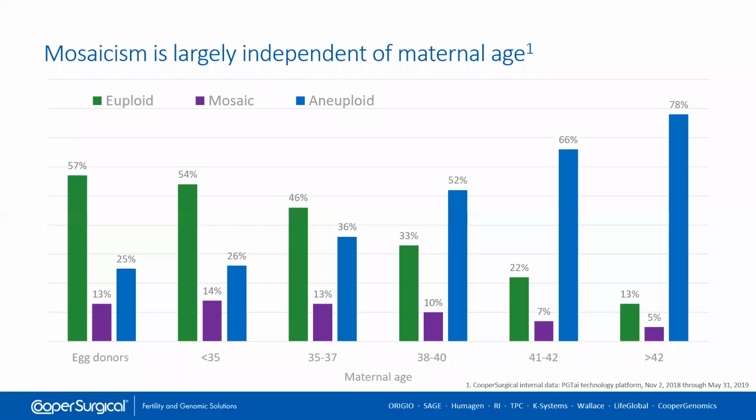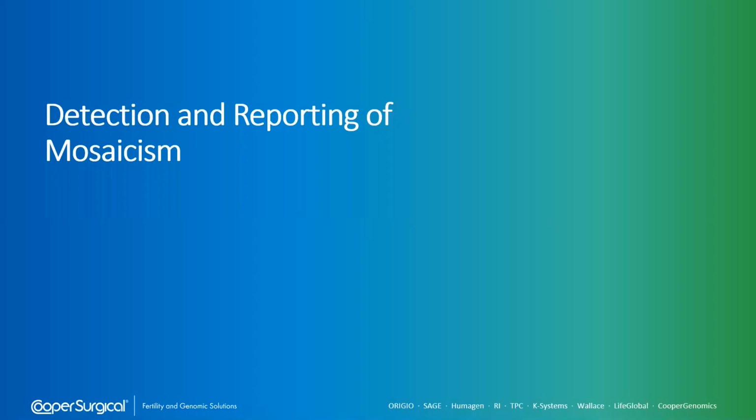This is why it appears at some level that the chance of having a mosaic embryo decreases with age, and that is just because you have fewer embryos at any given age range that even start euploid to then turn into mosaics. But as a percentage, they stay fairly flat relative to the number of euploids. It's also worth stating that nobody truly knows why these mitotic divisions occur and why these embryos go from being euploid to mosaic. There is still a lot of work to be done on what is driving these embryos to become mosaic.